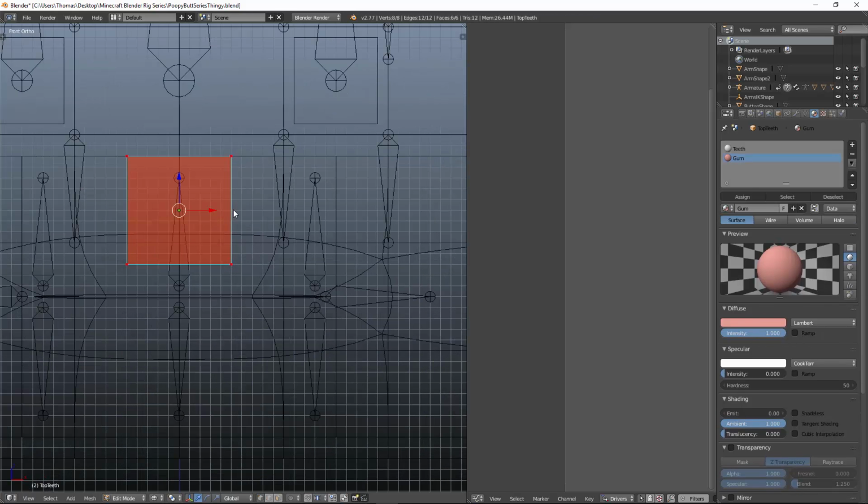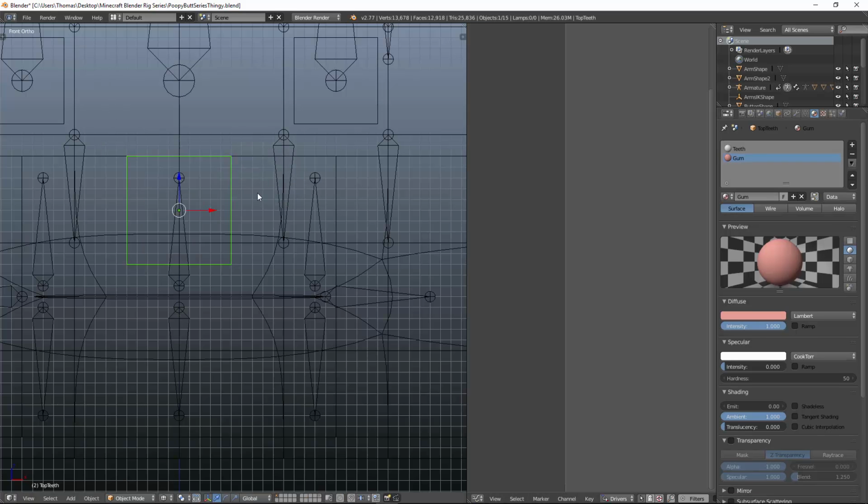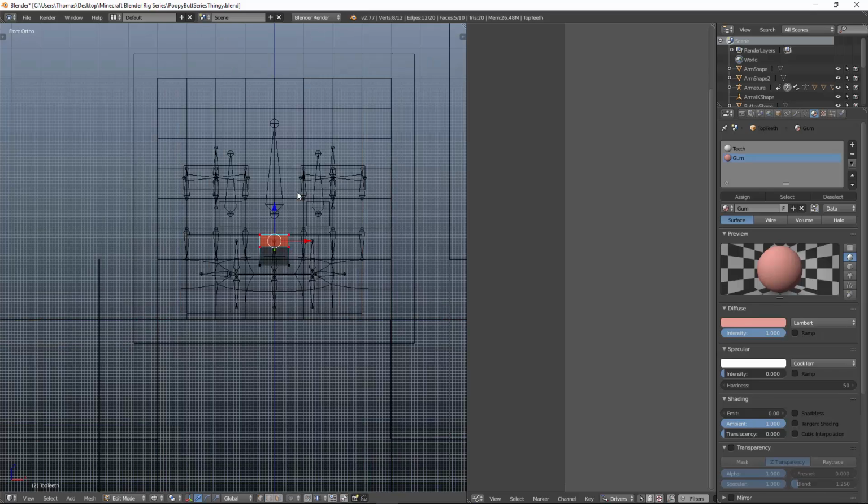Center, and we're gonna go to edit mode, Control R, and drag it up 1 or 2. Actually, we'll just drag it up 1, and then select this and assign. So now we got it done.